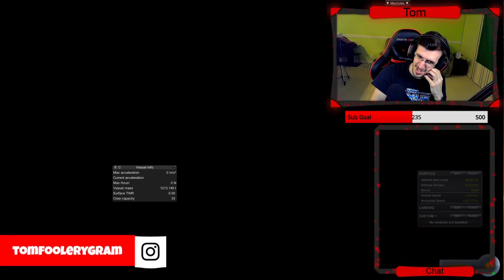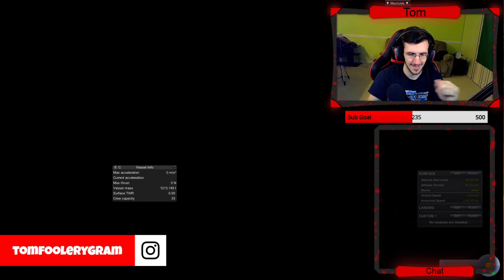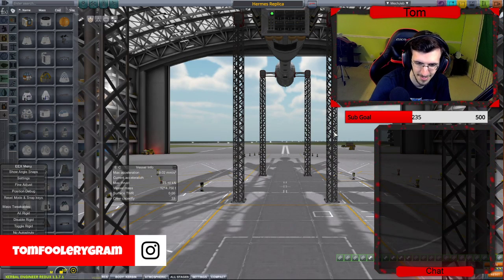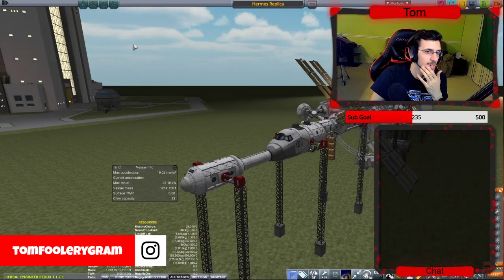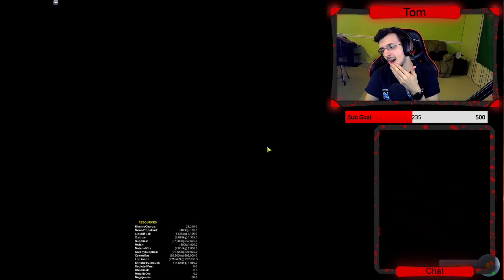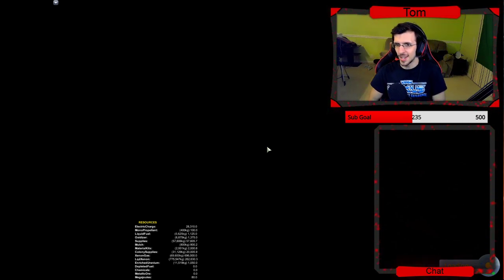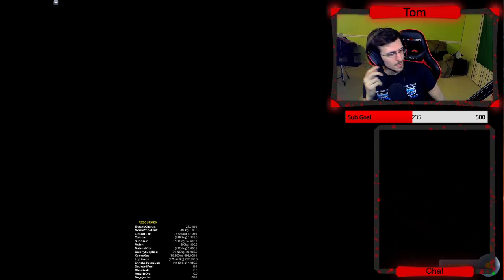My bitrate is 6666. Oh, God. Okay. I need to take crew off. Even though it'll probably launch anyway. Yeah, okay. So I was worried that it wouldn't let me launch if I didn't have a crew on there. Which would be a problem. Not a problem I can fix, but it would be a problem.